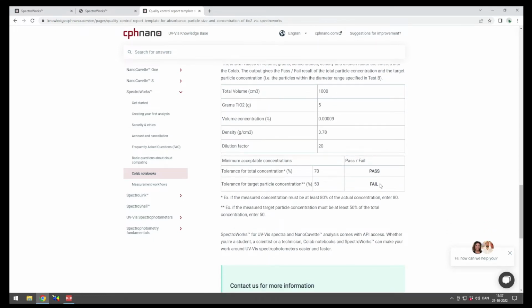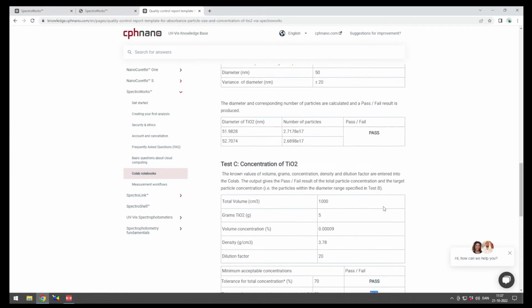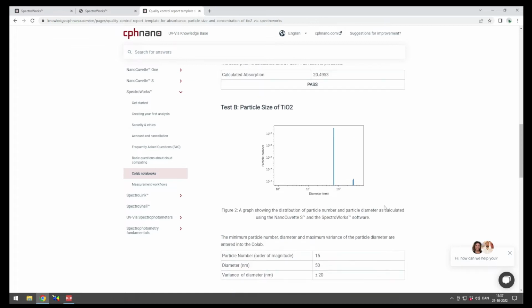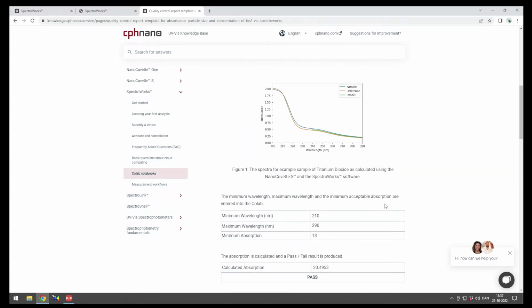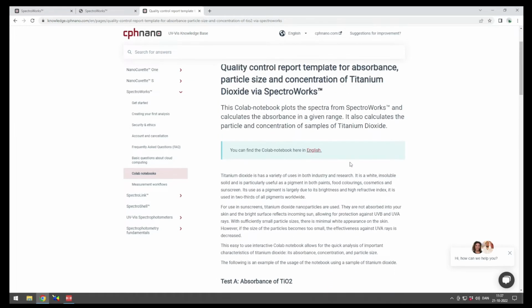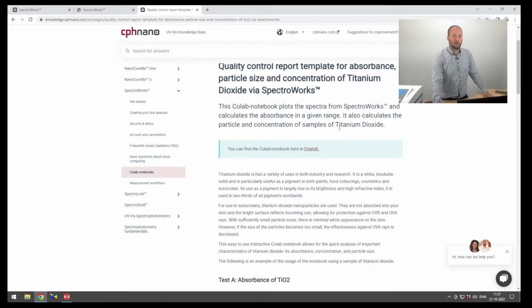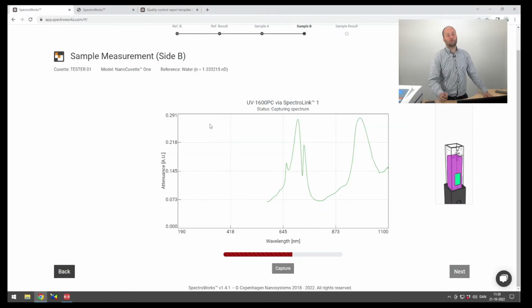As you see here, the concentration of this was not sufficient, so therefore it failed. And this is something that we develop as a service for our customers, and depending on the type of customer, we either publish it here or the customer keeps it as their private thing. And the good thing with Colab is that it's open source, so when we have developed it for them, they can come in and edit it as much as they want, meaning they can adapt it for any further use as well. So that's kind of a future proofing of their quality control.